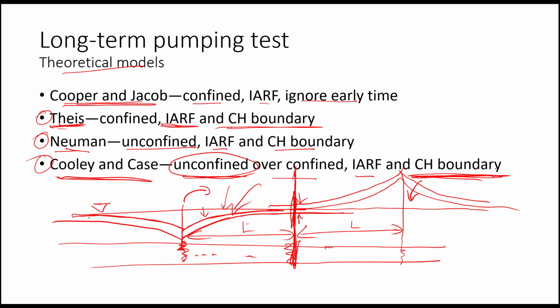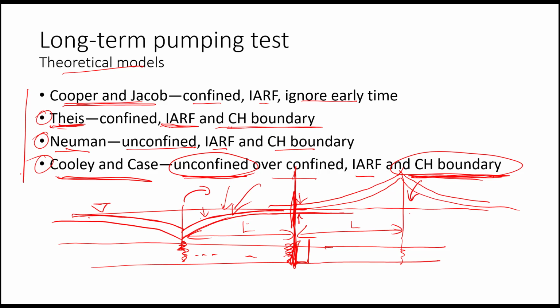We can also have a no-flow boundary, and we can have multiple boundaries. So Aqtesolv is really quite convenient. It gives you this fairly convenient methodology for including boundaries. But we need to keep in mind that these are really idealized boundaries. So it's a constant head boundary. So it would be like we had a stream that cut all the way through the aquifer and held the head constant.